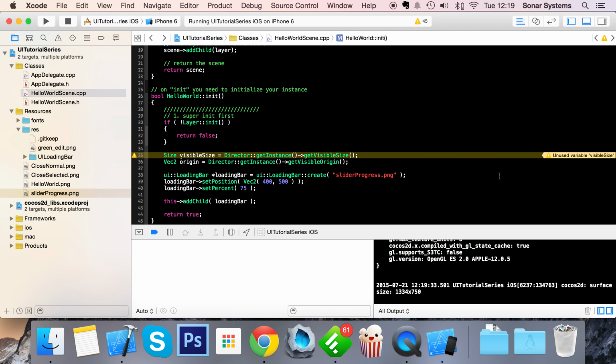So where you would probably use this, let's say on the splash screen you're loading 10 assets, you know those 10 assets are 50 kilobytes each, they roughly take the same amount of time. Once each one has loaded, you'll just set the percentage to what it was previously plus 10. So you go 10, 20, 30, all the way to 100, so it looks like it's actually loading assets, but the loading bar is just showing a visual progress of what you're doing behind the scenes. So that's it for the UI loading bar.